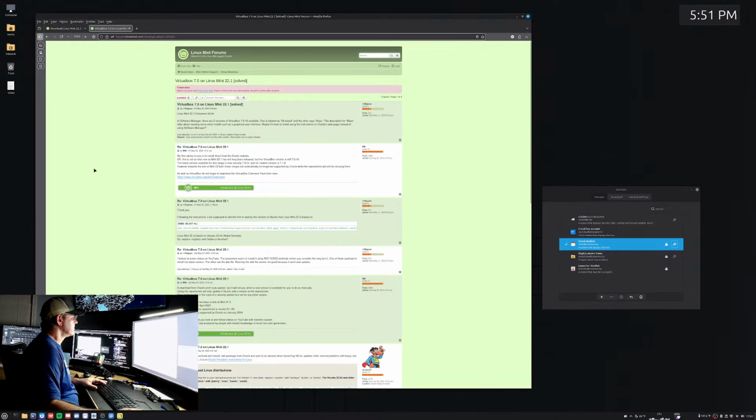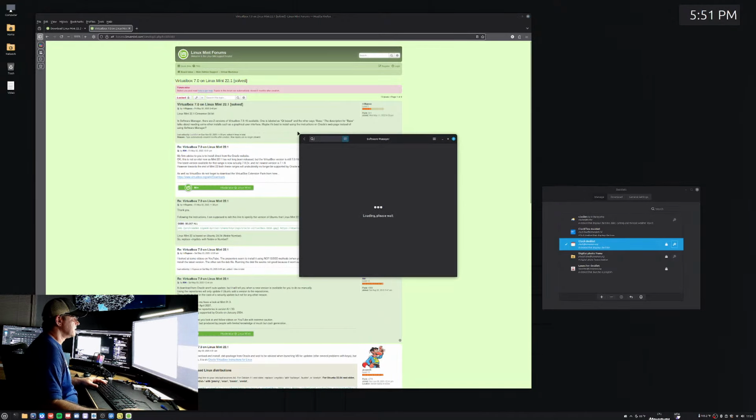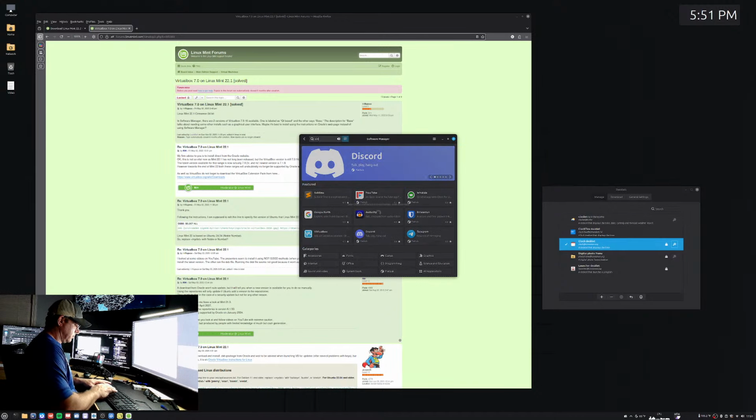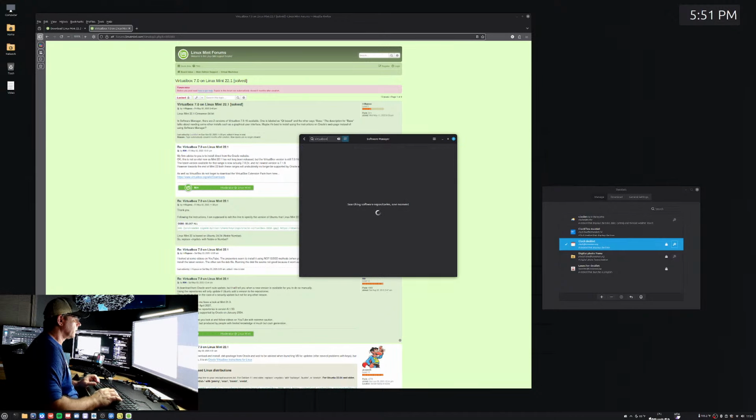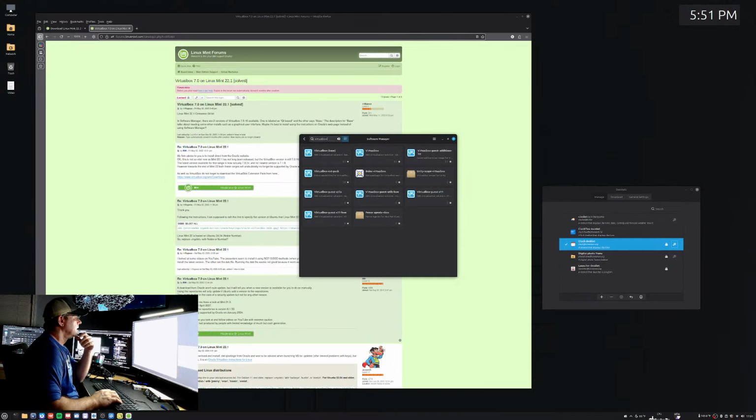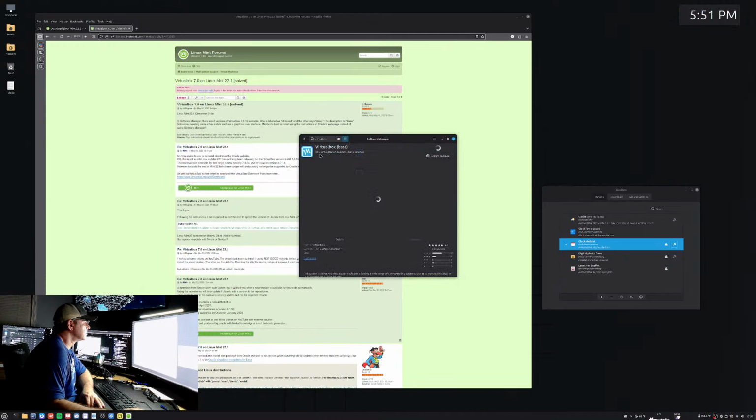Let's go into Software Manager really quick. Just curious. Let's type in VirtualBox. Let's see. Oh, wait. No, that's just Virtual Keyboard. Apparently, I don't have it installed. Let's go to here really quick and just see if I really do have it installed. Let's see if it comes up in here. Oh, there we go. So there's VirtualBox Base, but I thought they said look for VirtualBox 7. Let's click on VirtualBox Base and see what that says.